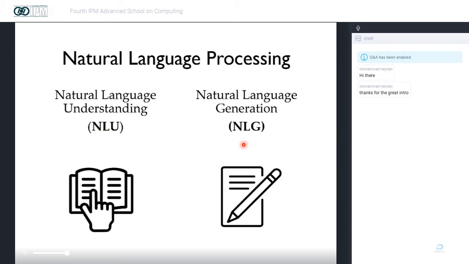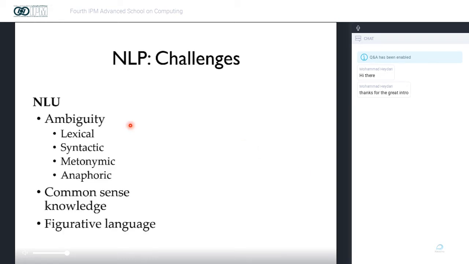In natural language generation, the concern is to convert a concept, an internal representation in the mind, and to express it through word sentences. So you have some concept in the brain and you want to express it through natural language. There are many challenging problems in natural language processing. I'm going to mention a few of them here. For instance, ambiguity is one of the biggest problems, one of the oldest problems in natural language processing.